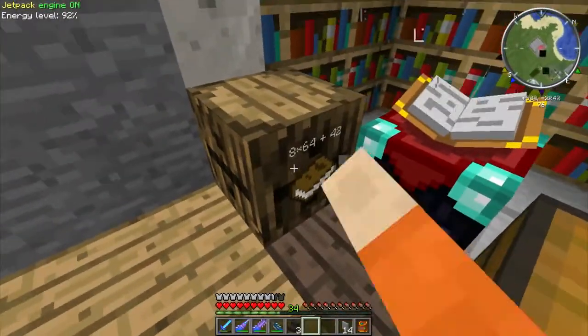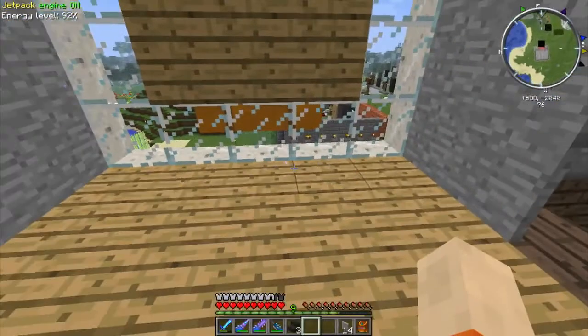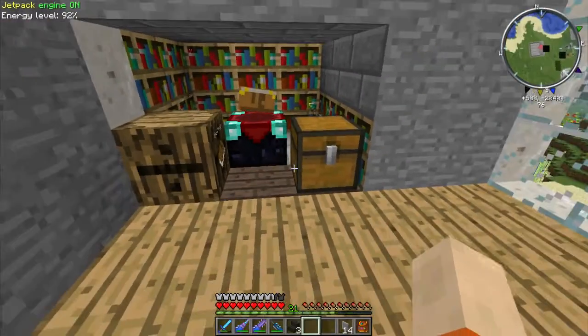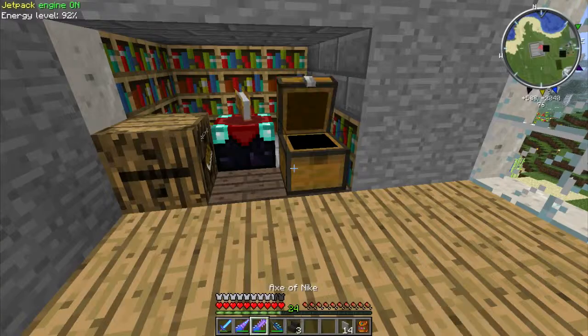So what you can do is you can get a book out. Enchant at level 30, efficiency 3, great. And have a look at my levels. Look how quickly they go up. Now, I did a test to see how long it takes to get from level 0 to level 30, and it takes 32 seconds.